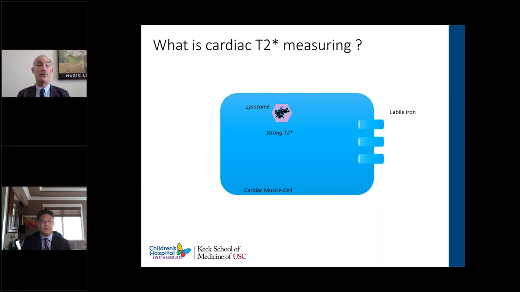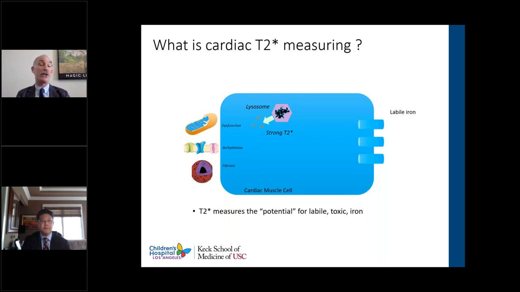But if this process continues on too long or reaches too severe a level, the buffering capacity of ferritin is exceeded. And at that point, we start to see those free iron species again, but this time inside the heart cell. And inside the heart cell, where do they go? They go and poison the mitochondria, and so you get LV dysfunction. They go and interfere with the ion channels of the heart, so you get really nasty arrhythmias. And they also lead to secretion of factors that promote fibrosis by cardiac stellate cells. So 3 very bad things that happen over time. And the risk is related. So cardiac T2 star is measuring stored iron, but it is measuring the potential for the labile toxic iron that causes all the mischief. And it is some combination of severity and time that really determines cardiac risk.